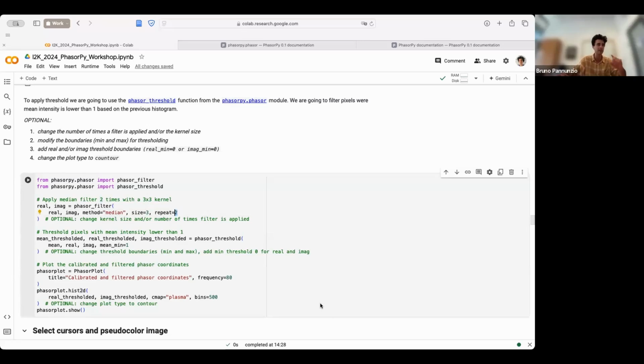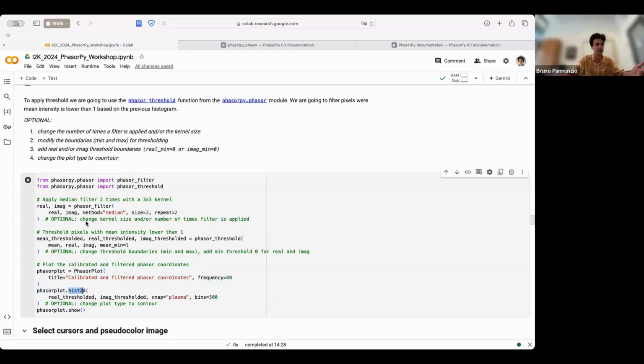We can apply as many times as we want. In this case, we're going to use it only 2 times. So then we are going to threshold the pixels that are below 1 in the mean intensity image. So here is where we specify this. And then we are going to plot using the same class as before, the phasor plot with the 2D histogram.